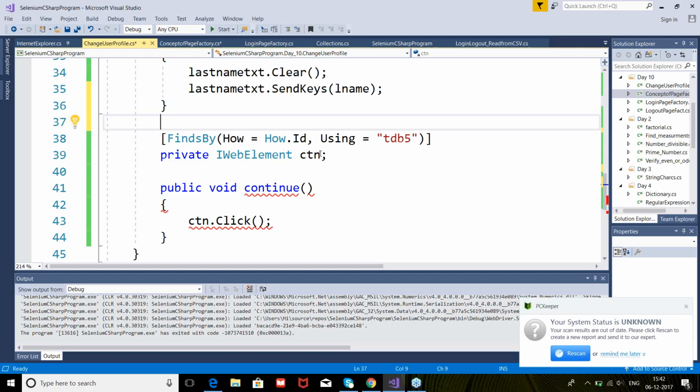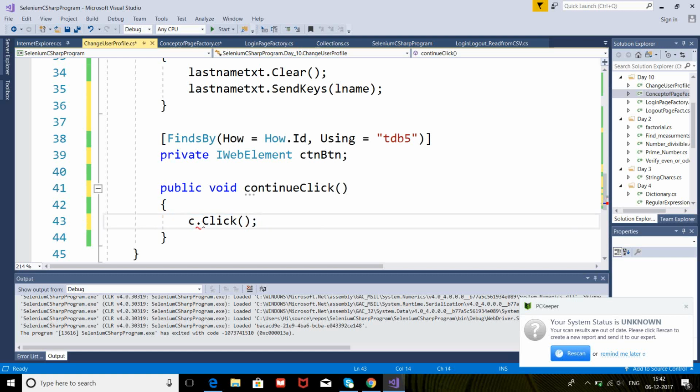The button property is TDB5. Oh, continue is a standard reserved keyword. Okay, it's a keyword.